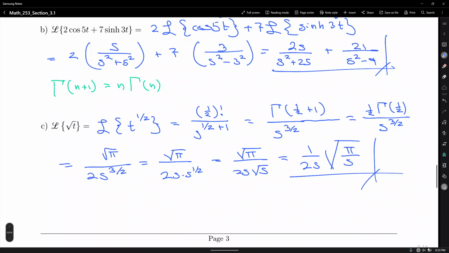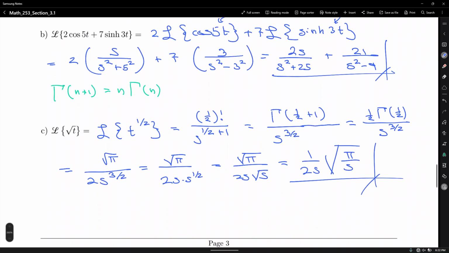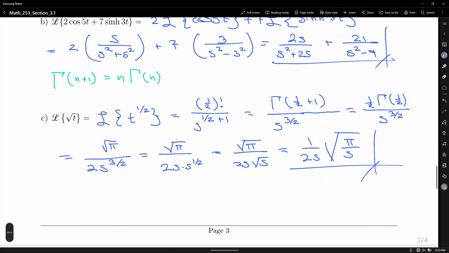Okay, guys. For the take-home quiz I'm going to give you today, you're not going to do anything using the integral, the long method. No, you're just going to use the definitions, the formulas here. I'm going to give you some kind of funky functions, but I'm going to give you hints on what to do first, because the functions are not given to directly find the transforms.